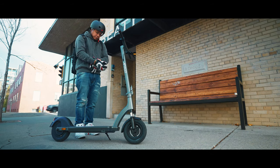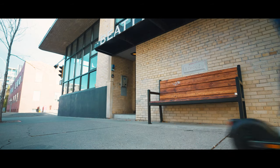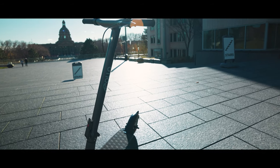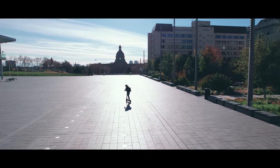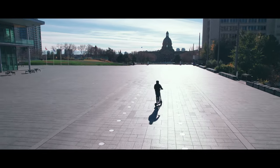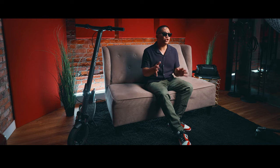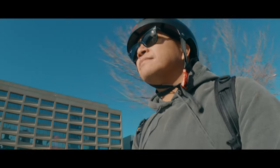Just like all of the Apollo scooters I've ever tried, the ride is silky smooth. The build quality of this machine is second to none. With the tires and the shocks on the Apollo Air, it is very, very comfortable and smooth to ride. Another thing is the overall look of the Apollo Air and really all of the Apollo line — all of the cables are tucked into the stem, super clean lines. The word that comes to mind when I think of Apollo scooters is truly refinement. It's great to have the chunky power scooters, of course, but I like the look and feel of the refined scooter.